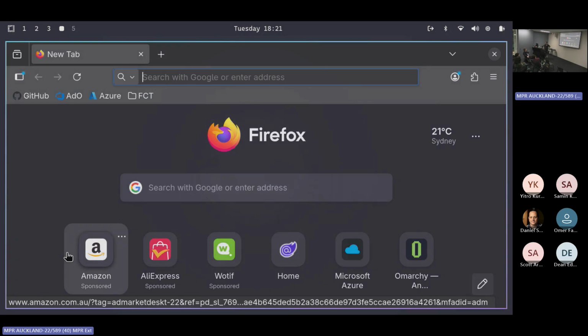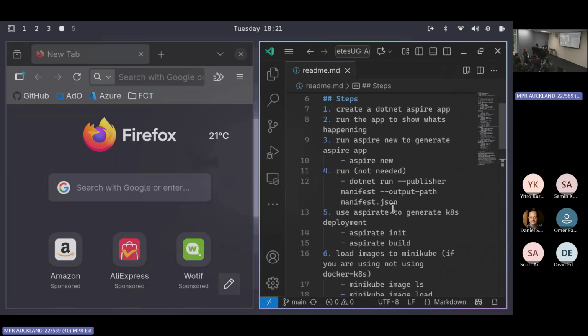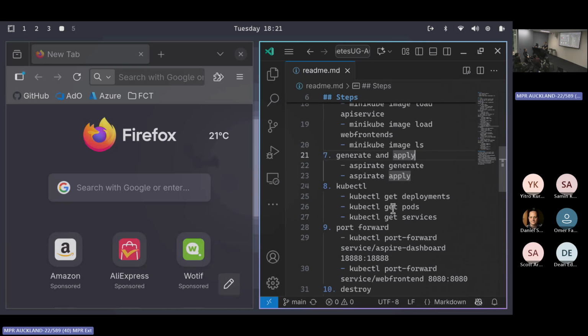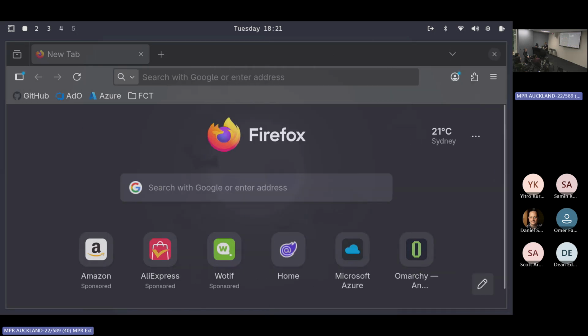Trying to read what you're presenting, and by the time I've focused on it, you've gone to something else. I'm just following a very basic tutorial of Aspire8. I just want to tell you guys, hey, there's a tool, you can use it. That's all. Everything is available, and I will share what I'm running here as well. Everything I'm doing is literally just these commands. I didn't do any custom stuff yet, and I will put this on GitHub.